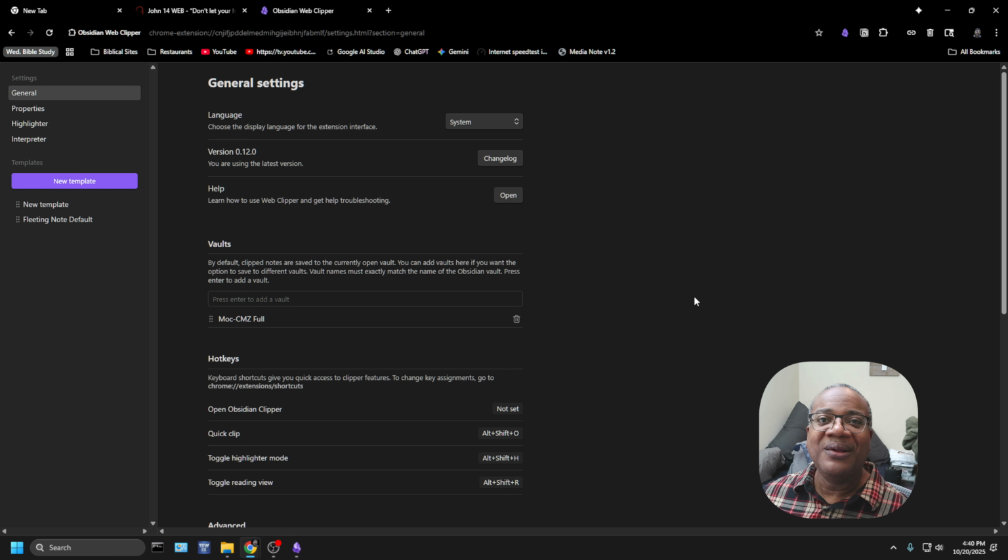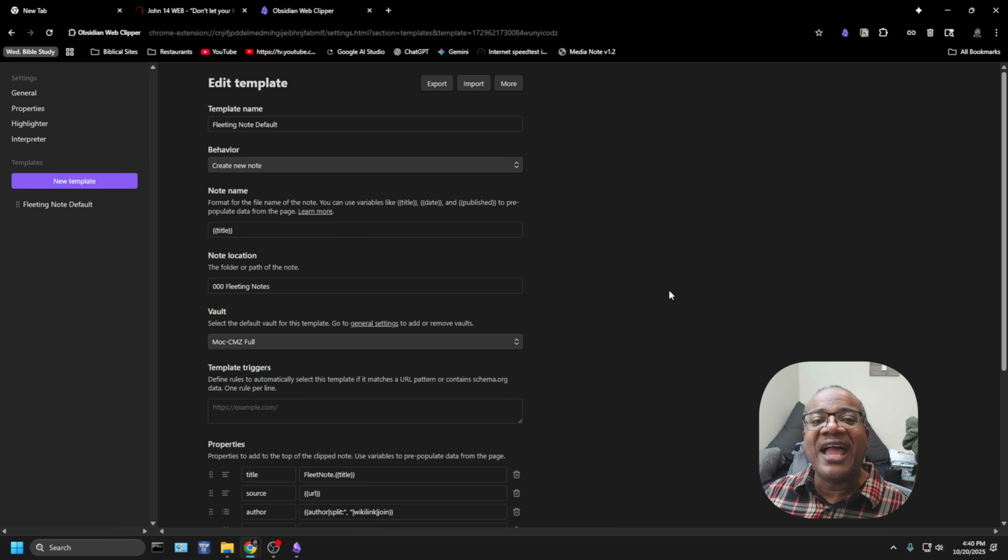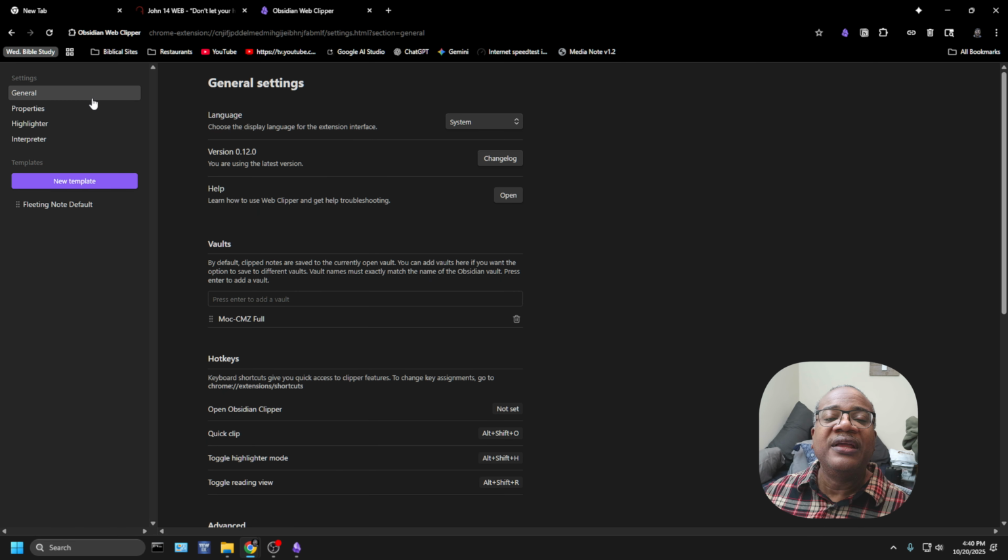We're going to look at the very first thing that you see right now, and that is the general section. We're going to look at how to add more vaults, and I'll cover some of the other things that you can do, but we want to make sure that you can add more vaults. Then we're also going to create a template. I already had a new one, I'm going to delete that one, but we're going to add ourselves a new template, and from there we're going to set it up so we can move stuff into the vault that we want it to go to.